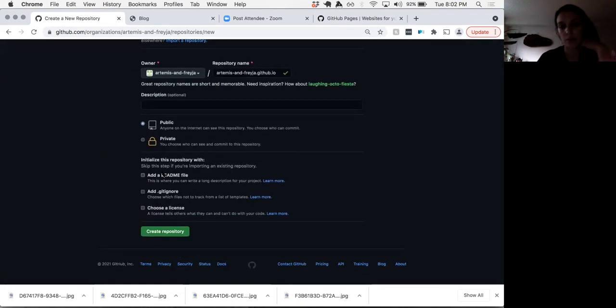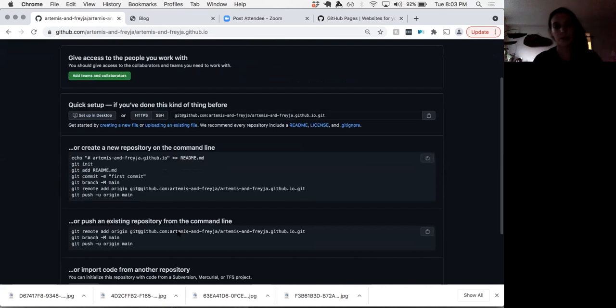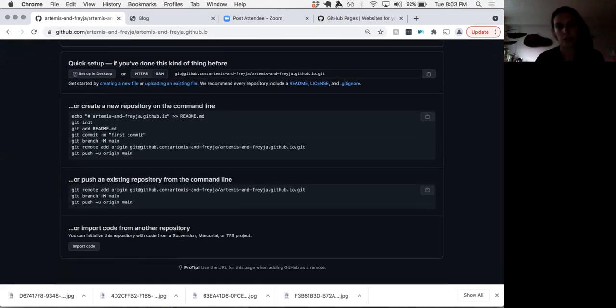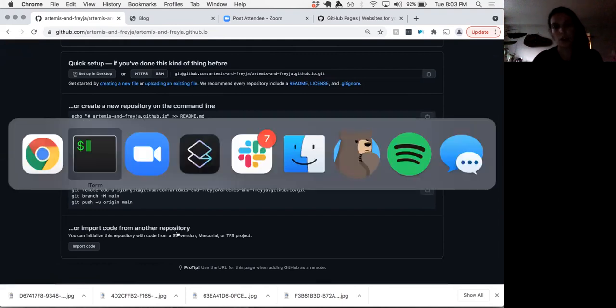It does need to be public, rather. We're going to go ahead and create this repository. All right, so that's good for now.